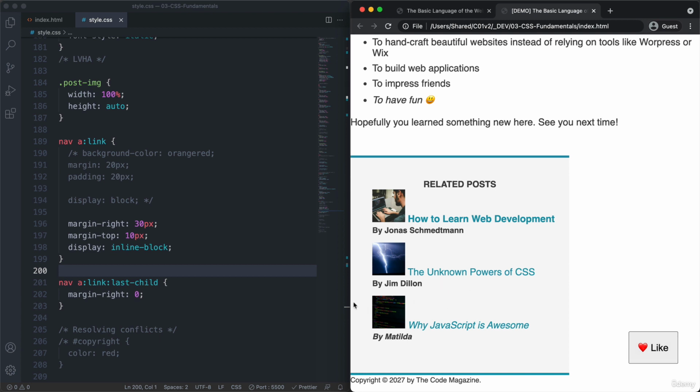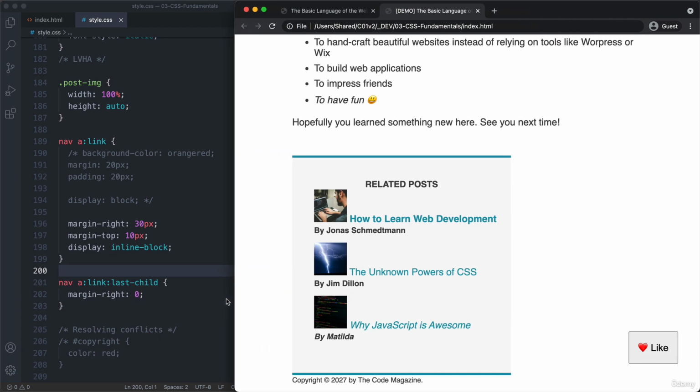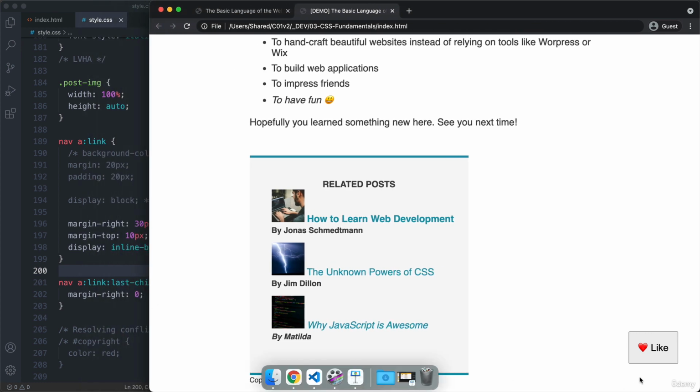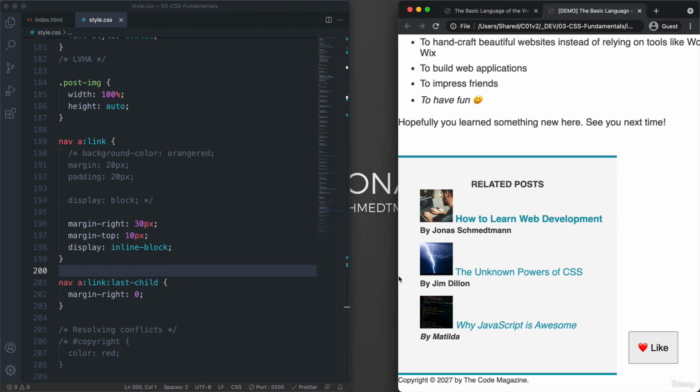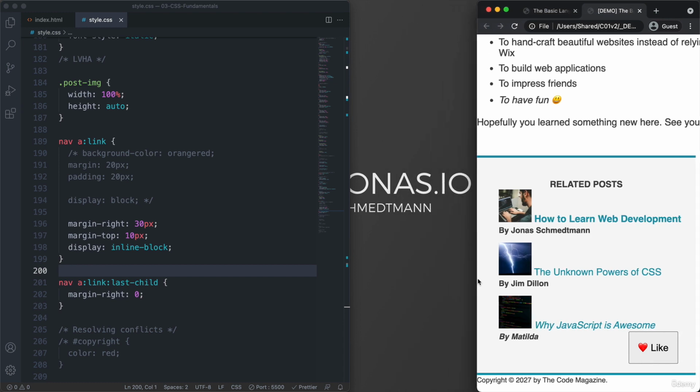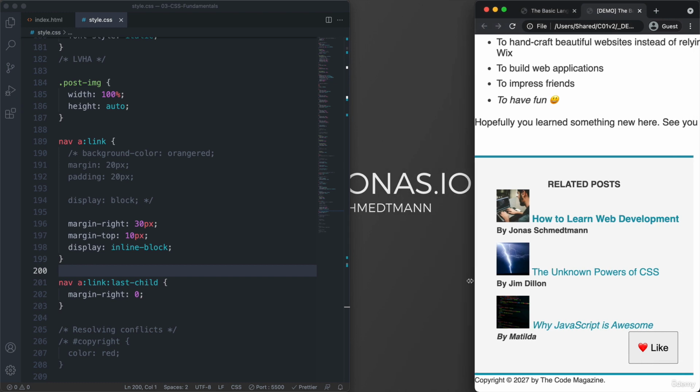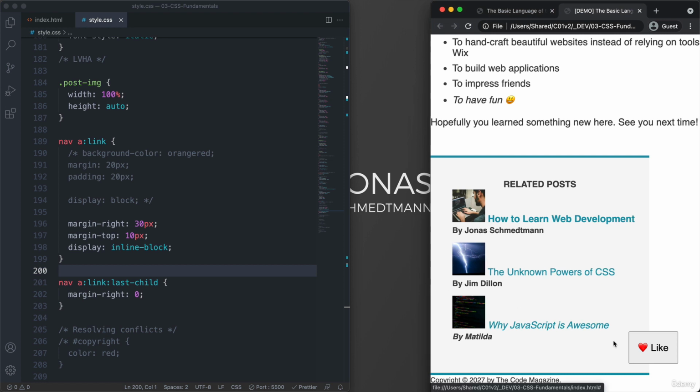And so here at the very end, we have this like button. As we expand the page, for example, you see that this element always stays on exactly the same position, right? So it's not impacted by any of the surrounding elements. And that is even better visible if we decrease the page even further.